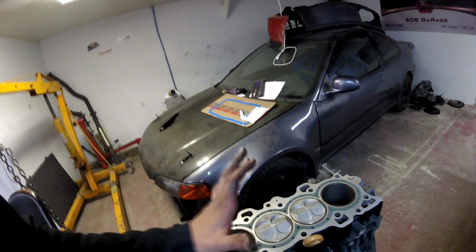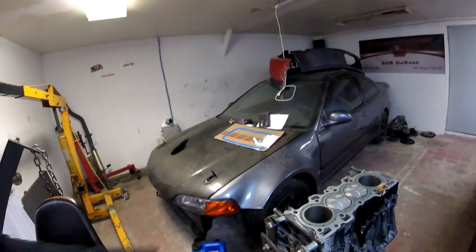So, in other news, the motor for the Civic here is still up in the air on what I'm gonna do, because I actually measured today at the machine shop, the pistons are sticking out of the bore above the deck 80 thousandths of an inch. So 80 thousandths is too much to run LS rod, because an LS rod is 1 mil shorter and would only bring the piston down 40 thousandths. So we'd still have 40 thousandths above the deck, which sucks. My machinist engine builder told me that I could stack 2 head gaskets, but a stock Honda head gasket's only 30 thousandths thick. So if we ran 2 of them, we'd still have 20 thousandths over.